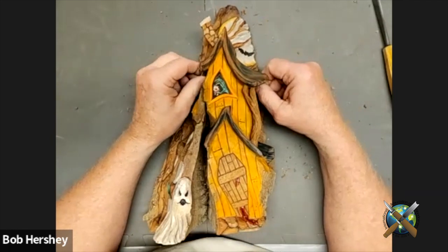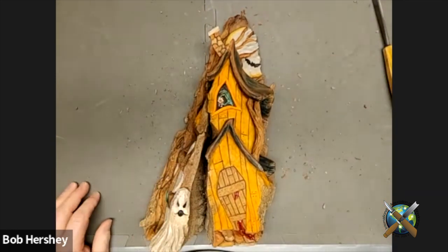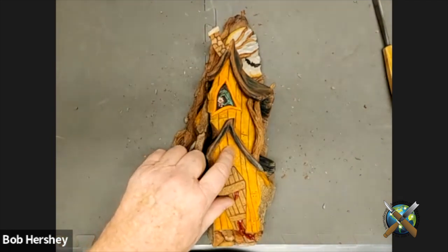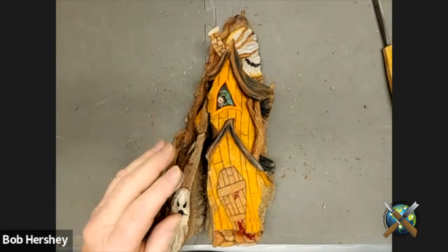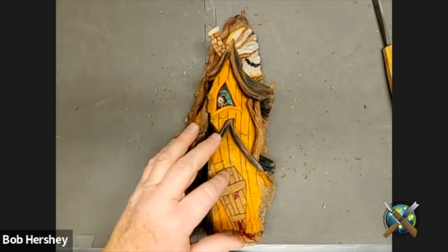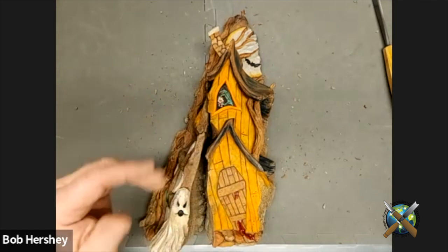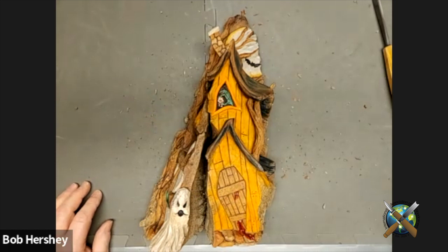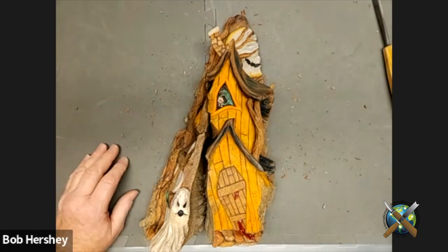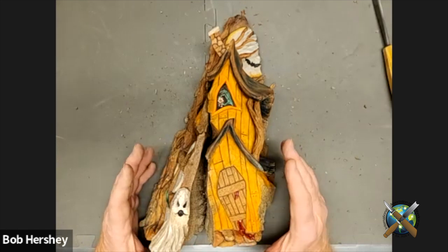And those of you that are a little familiar with oil painting, you know that it does dry slower. But I will tell you this, on the bark like this, the bark is incredibly dry. And when I'm painting with my Minwax and my oil stains on this bark, it dries so fast compared to painting on basswood, for example. And I paint right on the basswood too. I don't seal it with anything. I seal it afterwards. This is the same way I do my animals or anything. I paint right on the wood.